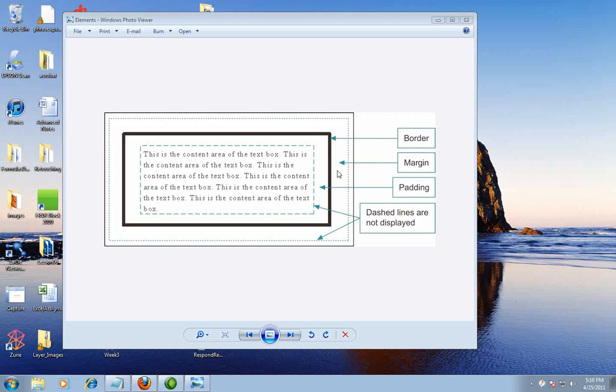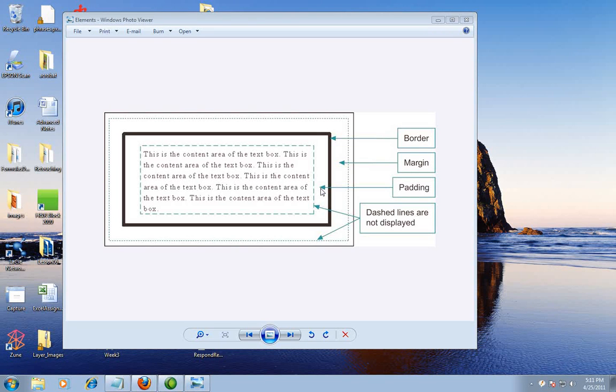So why do we put margin in? So we don't have the text on top of each other. We have a little extra space in between to help make it readable. We also have an option called padding, which is inside the element, right between the text and the border. That way your text is not right on the border, which again makes it harder to read. So typically you're going to have a little extra padding involved as well.